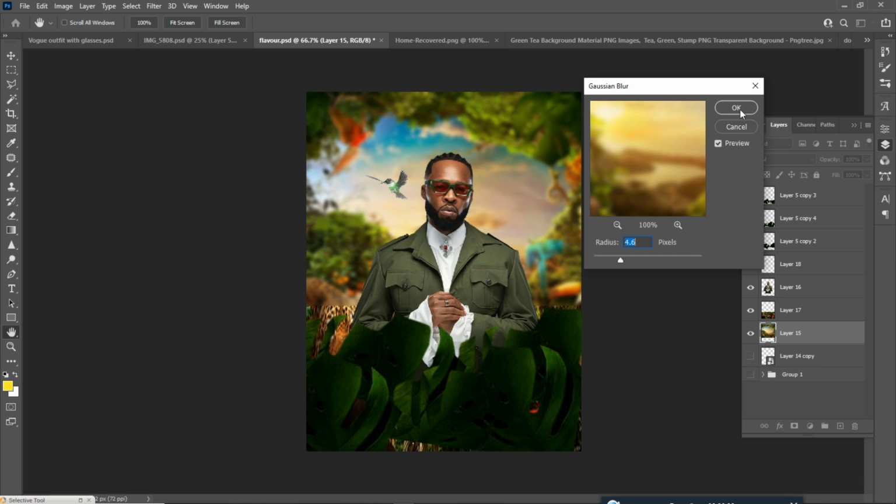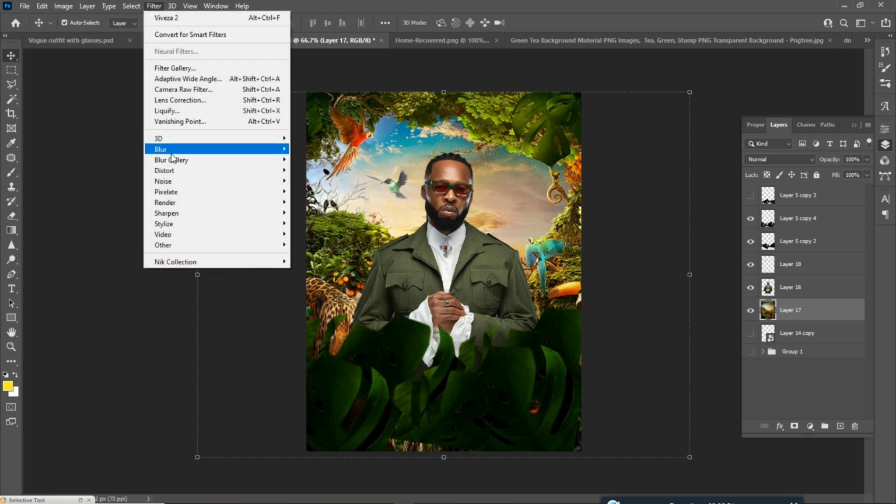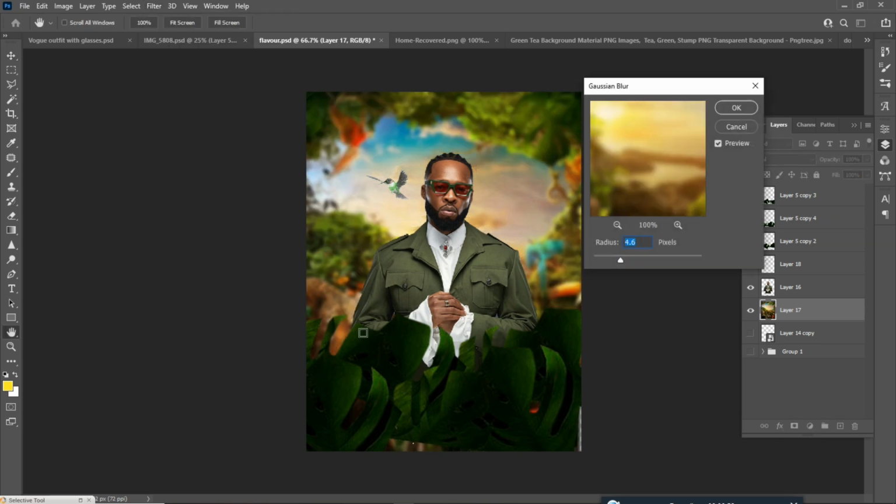But I'm just observing something. I'm going to cancel this. If you see here, this place is looking different, so I'm just going to cancel this, and I'm going to hold my Control key and click on the upper layer, which is down here, and press Control E to merge those two layers together. I'm going to go back and blur it, Gaussian Blur. So now you can see both of them are blurring because they are both merged. So I'm going to click OK.